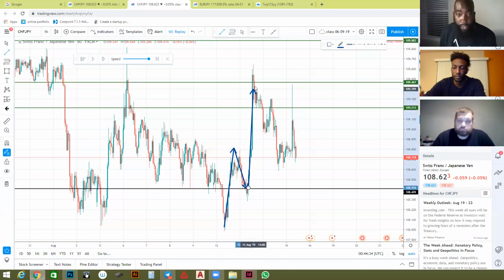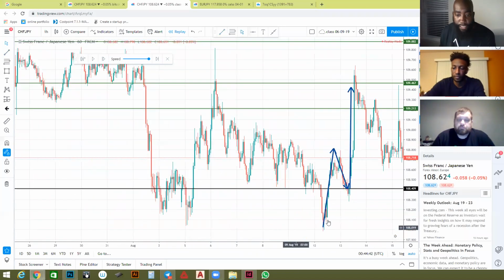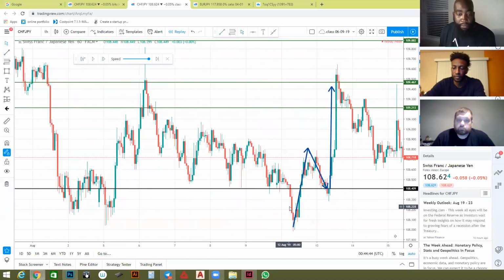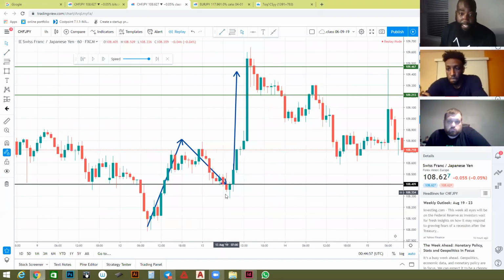Now, if you guys don't know what this is, I know some of the new guys probably wouldn't. What the break and retest is, when price approaches a nice zone and wants to blast through, when it finally gets momentum to break past it, it'll come back to that zone and retest it. And one of two things can happen. Either it's going to fail and go back under it, or it's going to more than likely tap it and go.